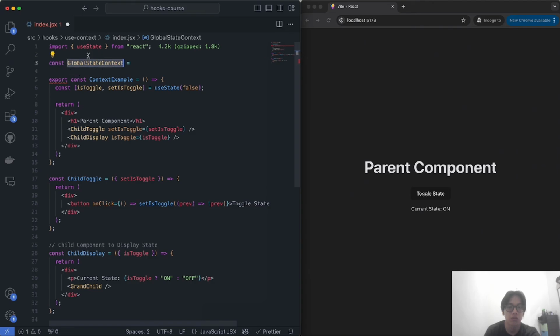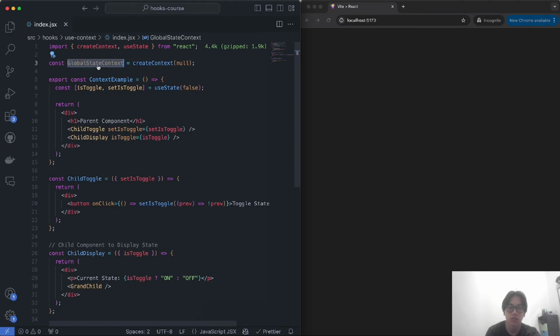Usually you name it depending on the context, but in this case, I want to make it such that all the components below this will have access to the state. So I want to make the state global. I'm going to use the createContext function from React. Now I won't pass anything over here. I can pass null if I want to, but this won't matter.